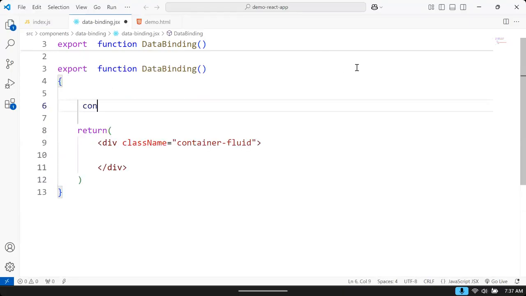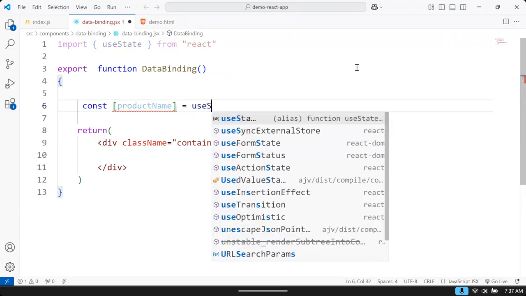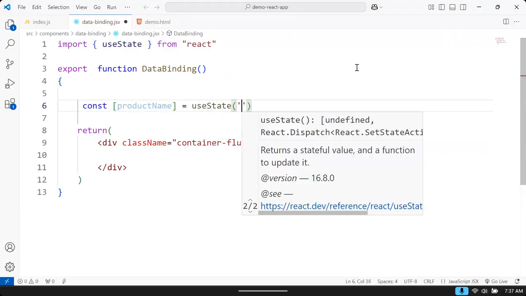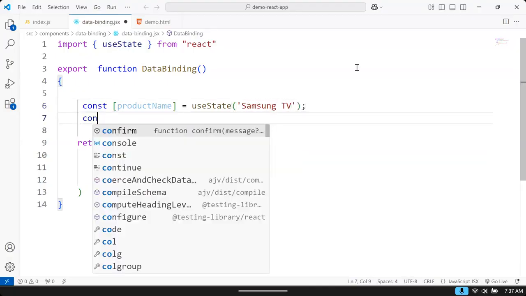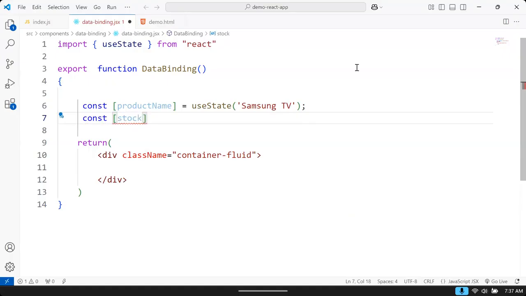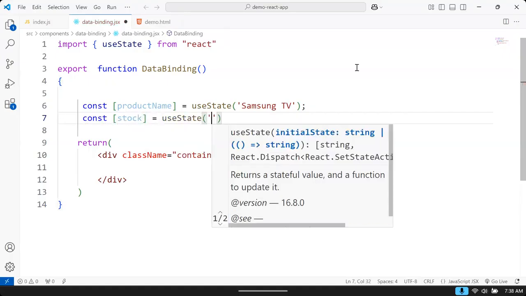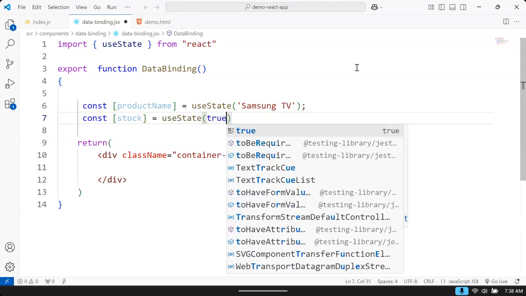So constant productName is equal to useState, and it is having some name, and constant stock is equal to useState with some Boolean true.